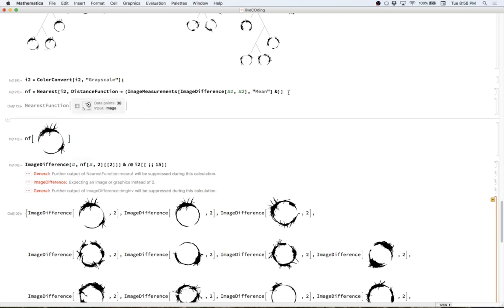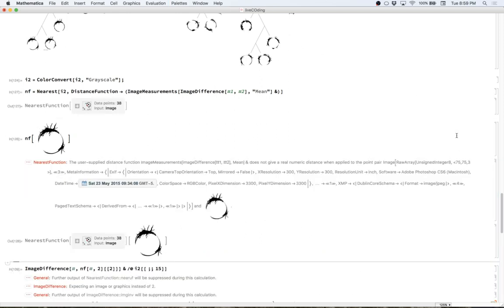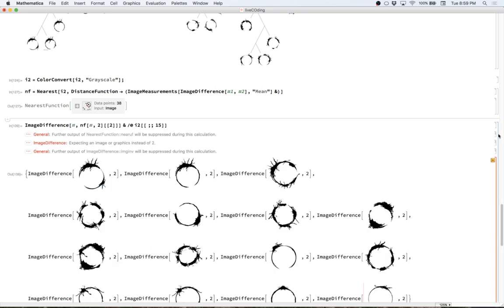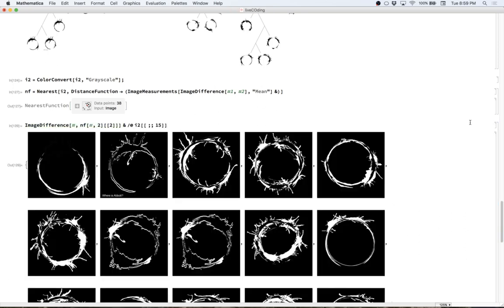So now if we create that nearest function and run it, oh, it's complaining, because that was an existing image from I2. But okay, so here we go. This is looking actually a bit more convincing. This first one, you can see it did really well, or it did the thing that we already did as humans, so that's a good sign.